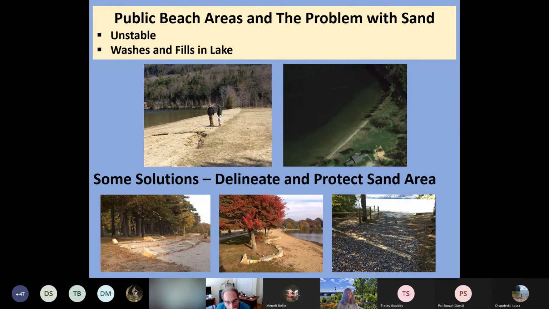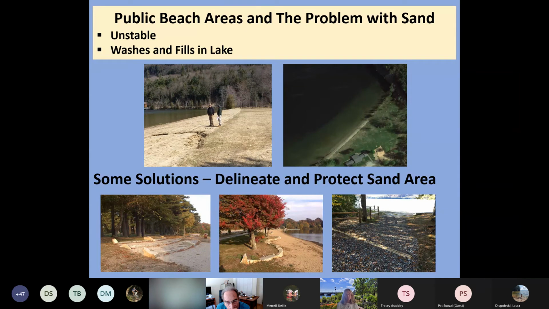And you can see from the Google Earth imagery there, you can see how the sand has now moved down beyond the beach and is smothering the aquatic habitat along that whole shore. So this is years and years of putting sand down in these areas. So it is a problem for aquatic habitat. Sand doesn't necessarily carry phosphorus with it, but it does destroy the littoral habitat.